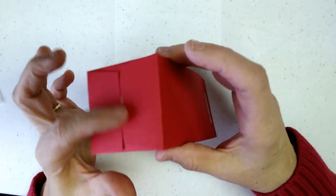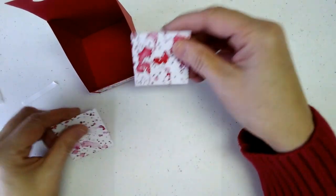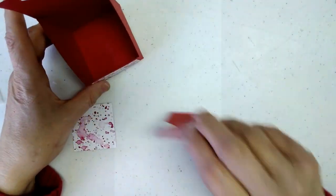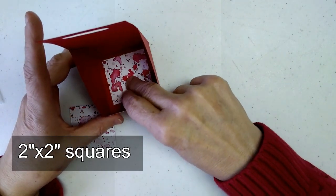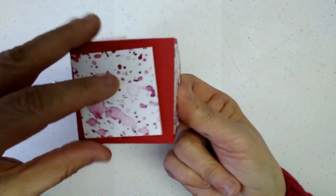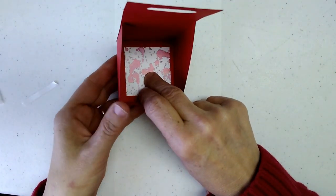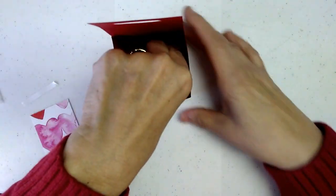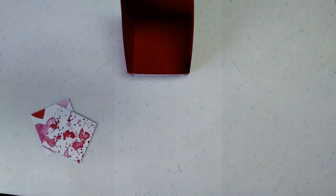Now, it's not a perfect closure, so what you want to do is have some paper ready that you can adhere in there. So you would adhere that in the bottom, and adhere this in the bottom, and then you have a good clean finish on your project. I prefer when I put those 2-inch pieces in that I put them in with liquid glue, but I don't want to take the time to do that today.